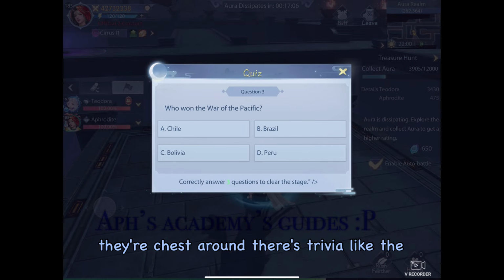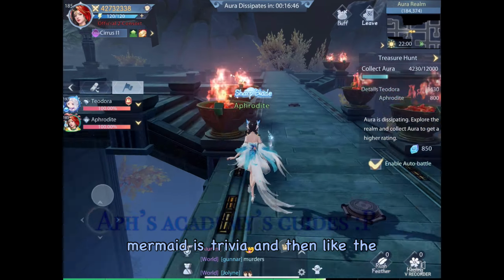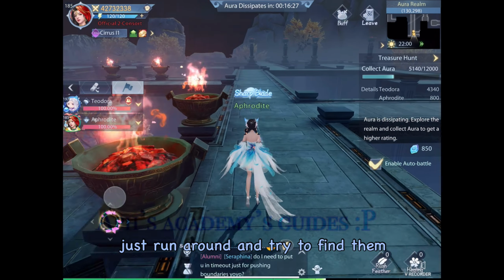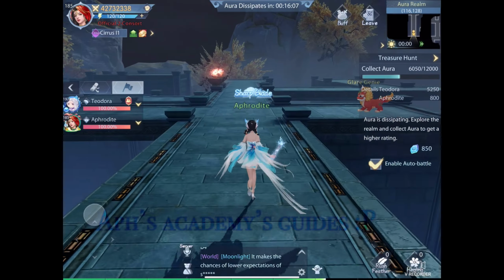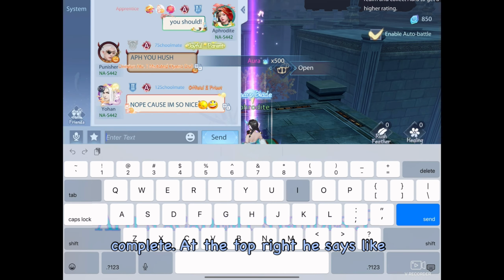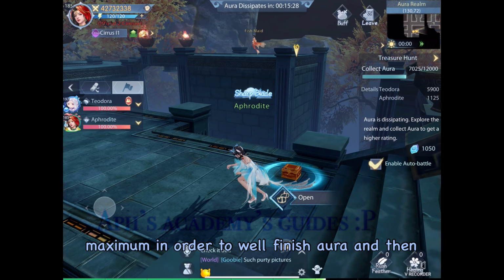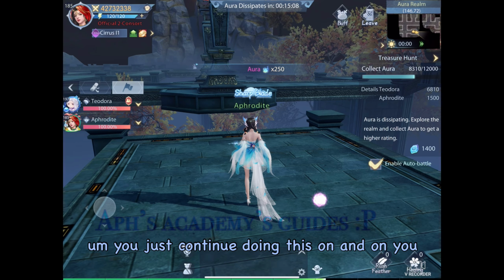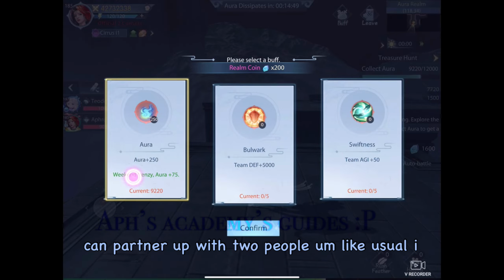And like there's chests around, there's trivia, like the mermaid is trivia, and then like the little green thingy is trivia as well. So you just run around and try to find them. And then the bigger lions, they tend to give more of the stuff you need to complete. At the top right, it says like aura collected, and then you need like the maximum in order to, well, finish aura. And then you just continue doing this on and on, you and whoever you're partnered up with for this. You can partner up with 2 people.